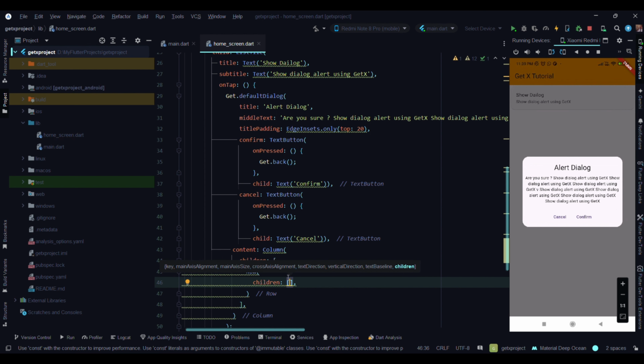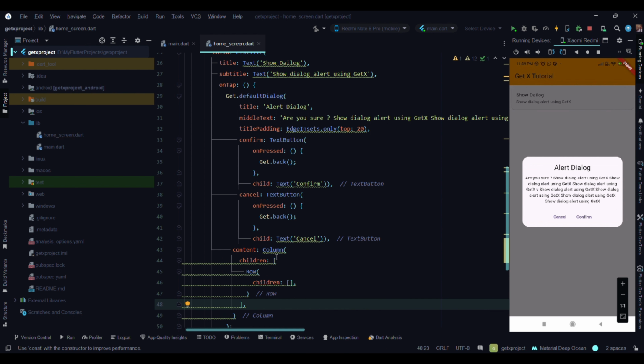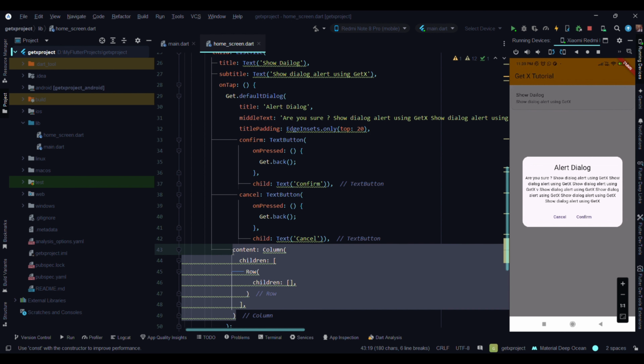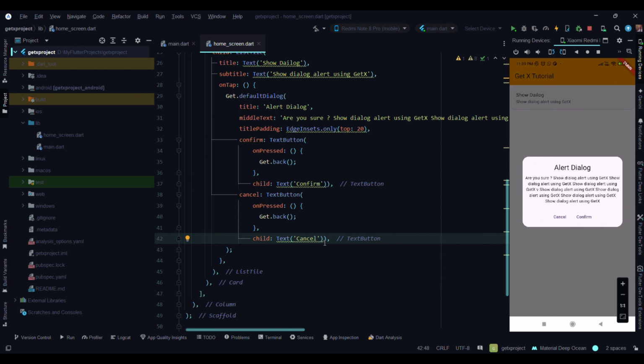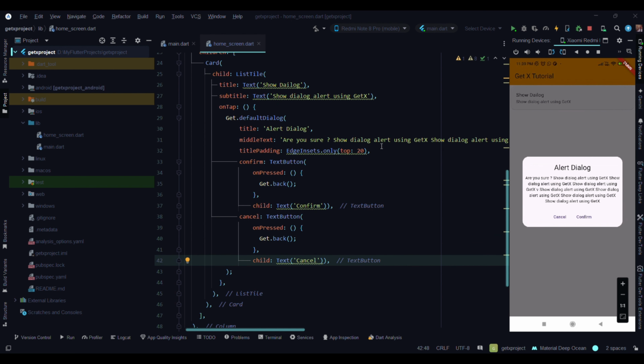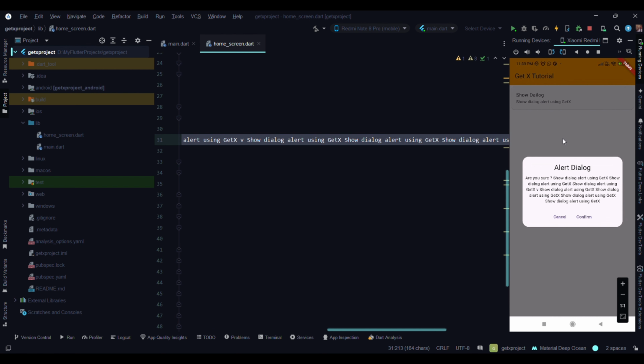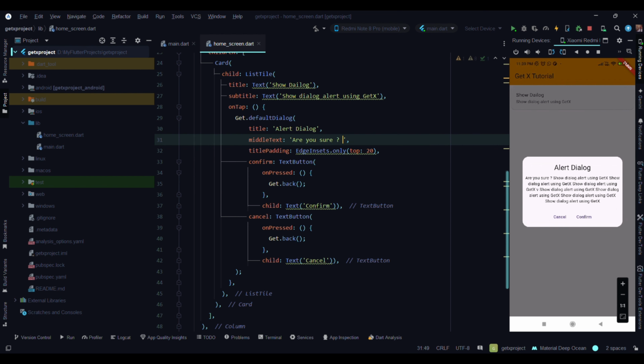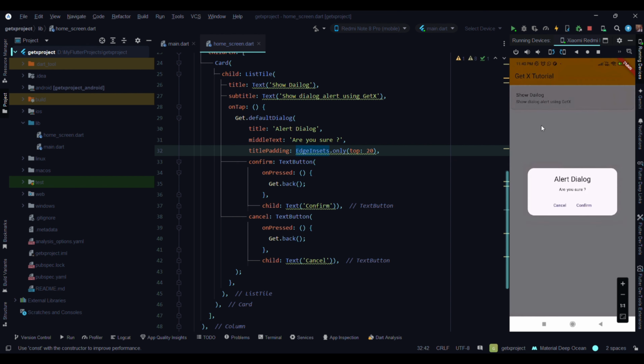So like this, you can use as many widgets inside this content. So for me, this is not required. That is why I'm going to delete this. Also remove this extra line, extra text, whatever I have added for testing the dialog. Let's save this. Now this was our dialog.